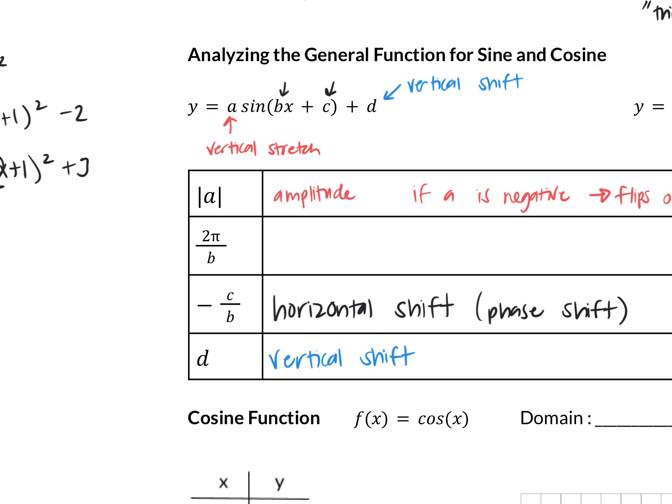And then the other new vocab word we've talked about is period. And period is, again, going through those 5 points on your unit circle all the way through. Sometimes that's in just 2 pi. Sometimes it's going to be less than that. The way you find it is by taking 2 pi and dividing by this b value here. We will do that, not today, but you will see it next class. That is the formula that you will use to evaluate it. So these 4 formulas are things that you will want to have memorized by the time a quiz and a test comes up, okay?